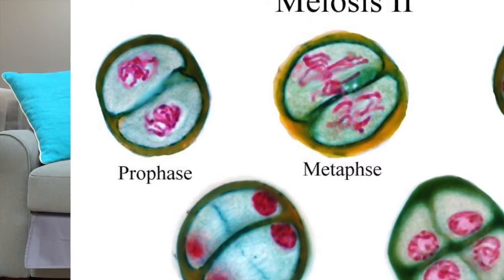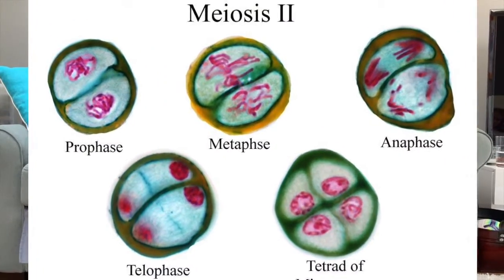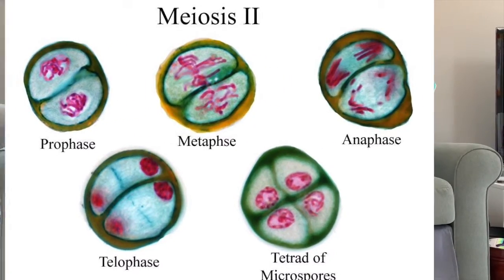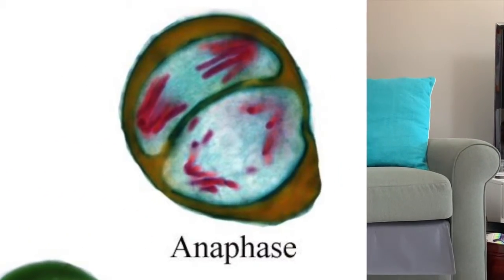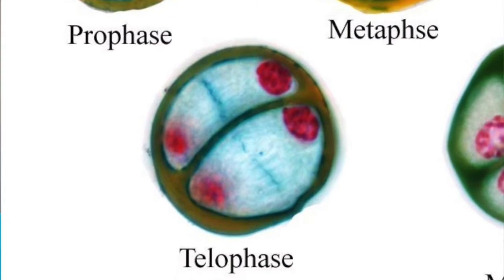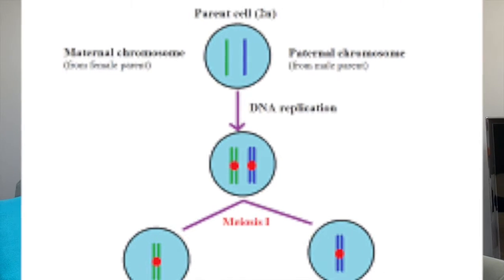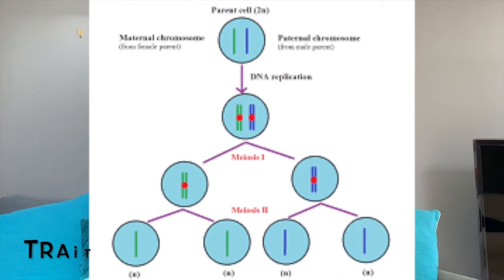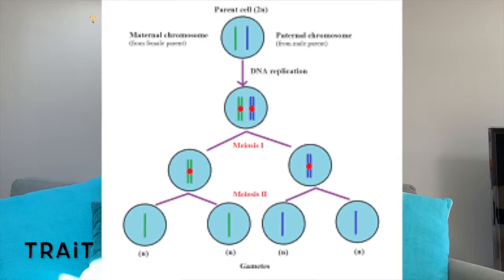Now, meiosis 2 occurs. In prophase 2, a spindle forms between the centrosome, and the nuclear membrane breaks down. In metaphase 2, the chromosomes line up along the center of the cell. In anaphase 2, the sister chromatids separate and move towards opposite ends of the cell. In telophase 2, in cytokinesis, the nuclear membrane reforms, making 4 haploid cells, with each chromosome having 1 chromatid and each cell coding for different traits. A trait is a genetically determined characteristic. The end result of meiosis is 4 sex cells from the gonads, either sperm or eggs.